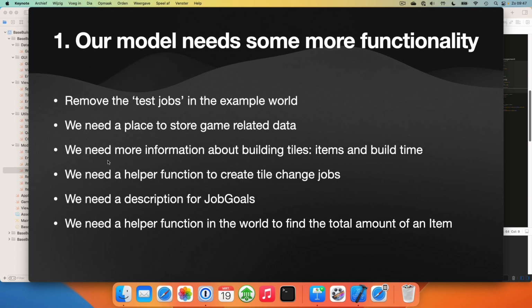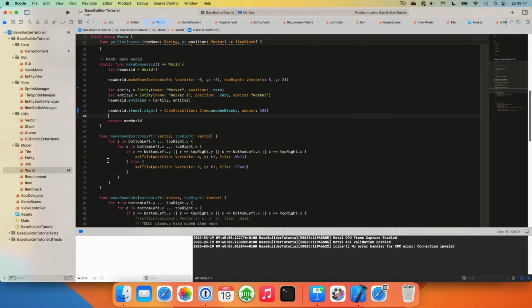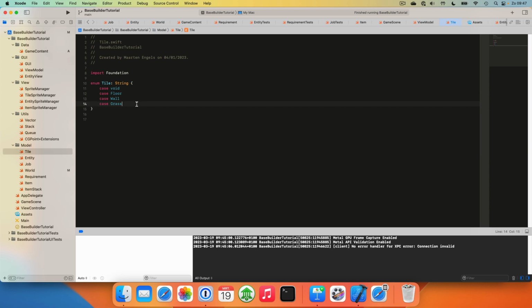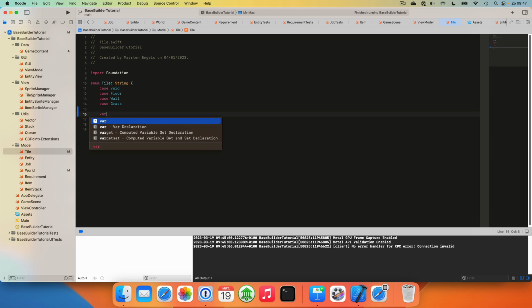We also need a bit more information about building tiles, because we want to create tile jobs, but some things might differ based on the kind of tile that we're creating. For instance, we might need some items to build a tile. So we'll create a computed variable called item requirements.